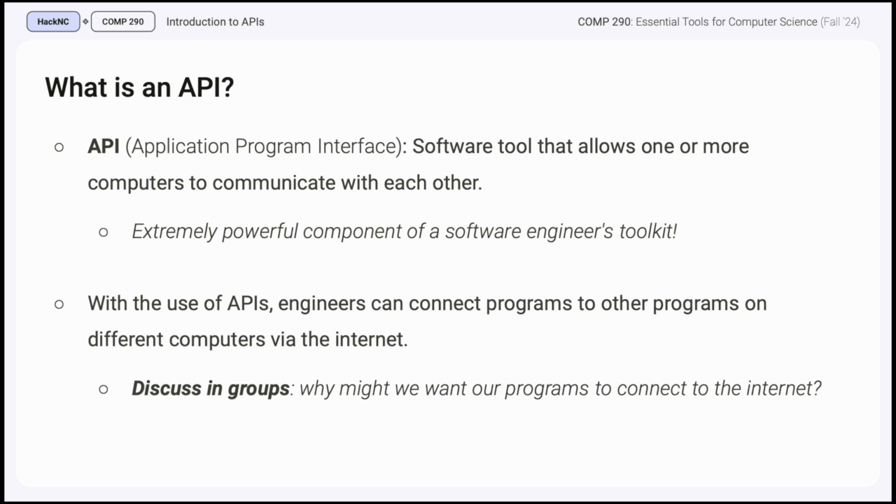All right, there have been some good discussions here. I would like someone maybe to share what they were thinking. Why would we want our programs to potentially connect to the internet? What are some benefits of that? Does anyone have any ideas? Sorry, the projector's light is kind of glaring in my eye here, so I might not really be able to see people too well. Any ideas? I know I heard some good stuff from row 2. I don't want to call anyone out, but if you want to share what you had said, feel free.